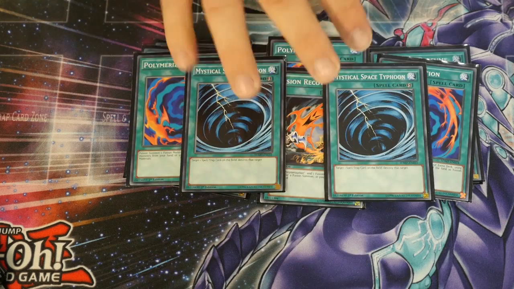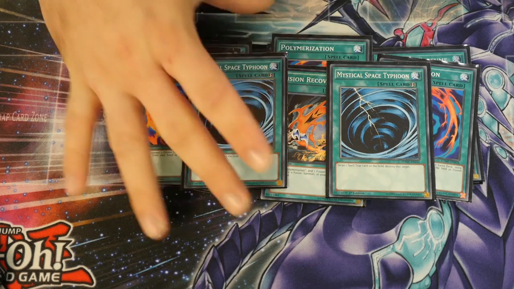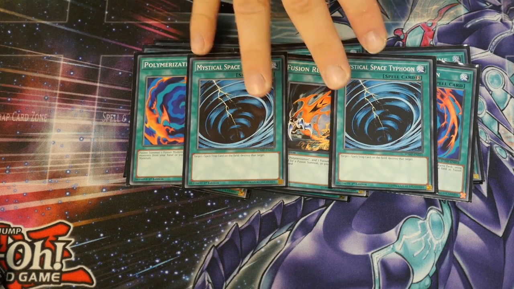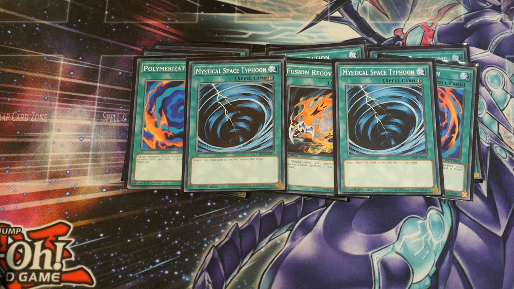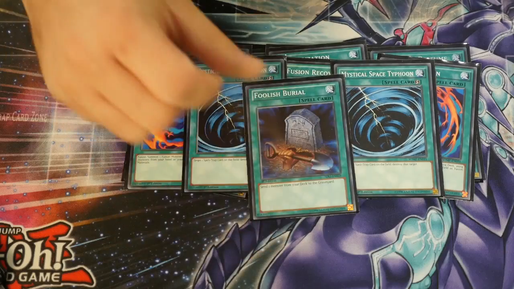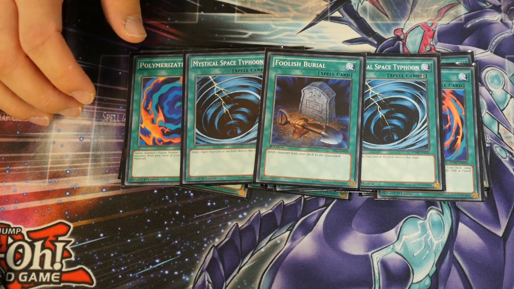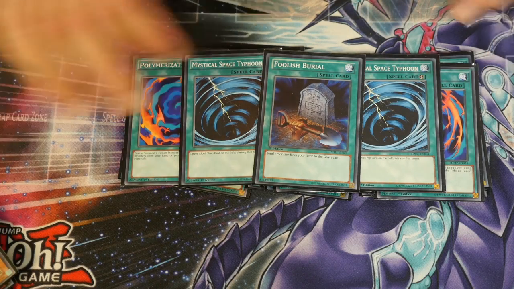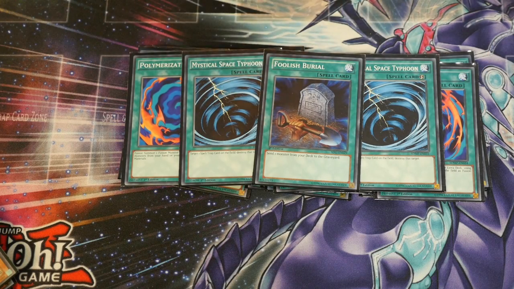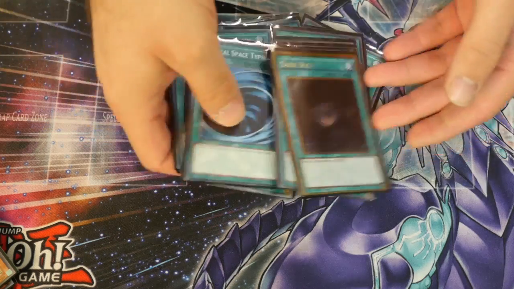Then to round up the spells in the main deck, you have 2 MST, because Twin Twisters you can play, but I wanted to keep this as budget as possible. So play 2 MSTs, it still does the same thing, plus we still have Fight for a Tiger to pop back row. 1 Foolish Burial, we do fuse from the graveyard a lot more than the field and hand in this deck. So Foolish Burial just sets up the plays, it makes Toy Vendor live by setting up rings, and so from that. And then the 1 Dark Hole, this can be replaced with Raigeki if you have one.